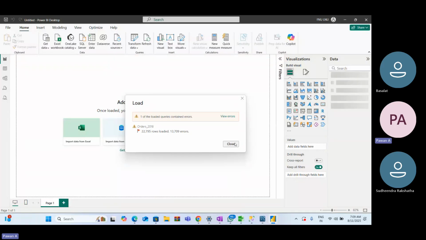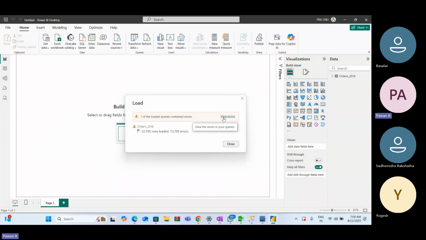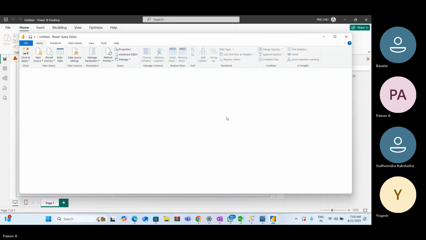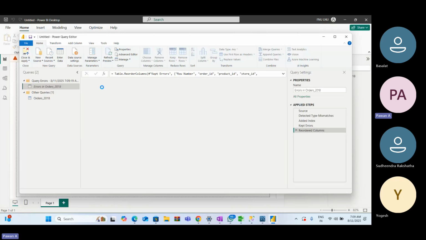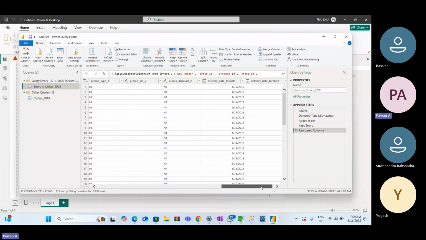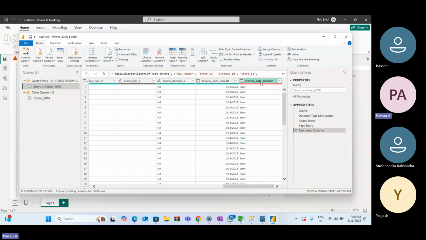There's a bit of an issue, it says errors, so let me look into it. There are certain errors associated with it, but we'll look into that when we cover Transform Data, because this is solely due to the transform data aspect.